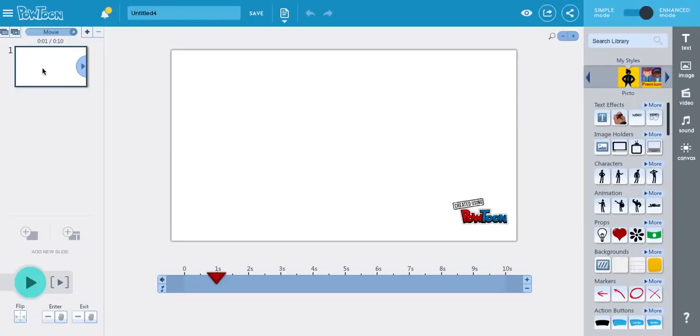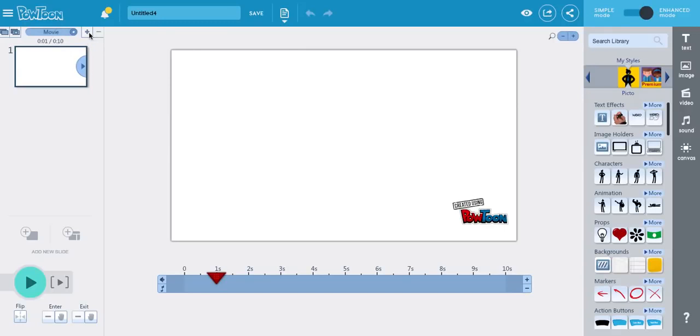Now, if we come over here, we have a couple more options. We can duplicate a slide. We can clone an object to a new slide. And this is a new feature that they've recently come up with. This will let you go between movie mode and presentation or slideshow mode, which is kind of like a presentation mode, right? So you decide if you want it to be like a PowerPoint or you want it to be more like a movie. So for our purposes, we're going to be making a movie. So we stay on movie.